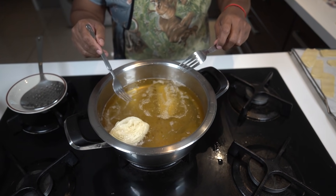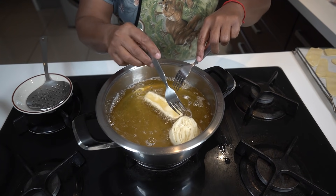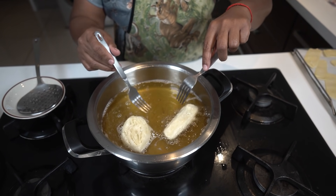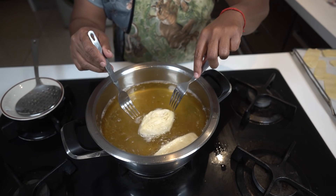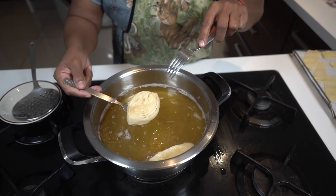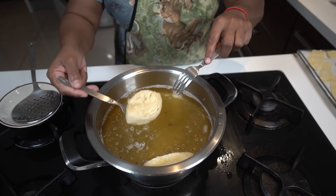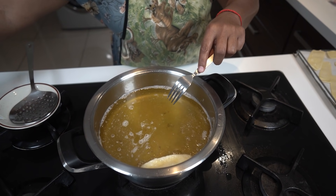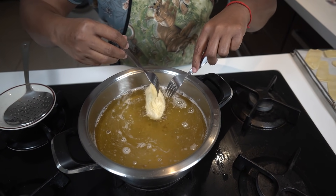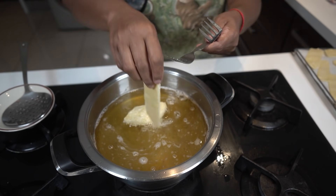I move on to the next one, just keeping an eye on this one, turning it around every now and then. The dough will remain as white as it can. The minute you start to see it turning golden brown, you must know it's time to move it out of the oil — but you don't want it to get too golden brown. You can also just push it under the oil for it to fry. Because the individual rotis are so thin, you can move it out of the frying process quite quickly and place it into the rack for draining. It just opens up, and if it doesn't open as you wish, you can use your fork to open it a little more.